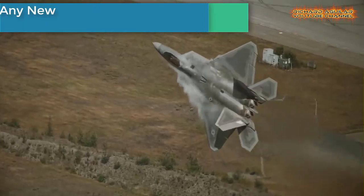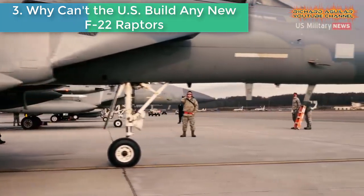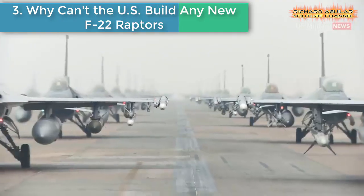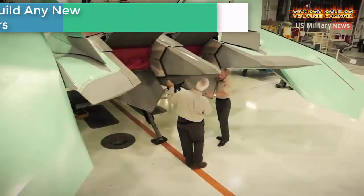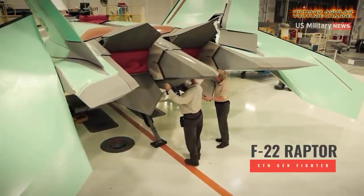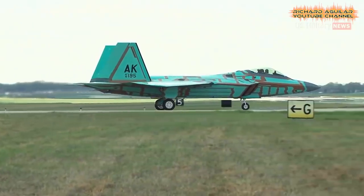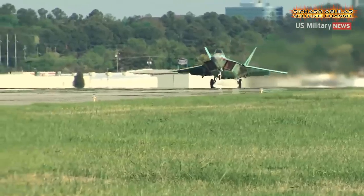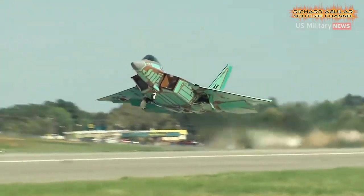Number 3: The US cannot build any new F-22 Raptors. By most accounting, the F-22 Raptor remains the most capable air superiority fighter on the planet, with China's J-20B beginning to shape up and Russia's Su-57 still lagging a bit behind. The F-22 really is still at the top of its game, but that doesn't mean building more actually makes good sense.